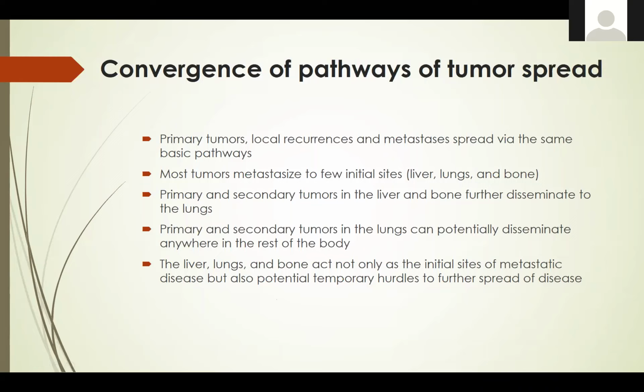The tumor cells that are spreading need to lodge in those organs, grow into overt metastasis, or then find pathways to spread further. So you can see a slow temporal evolution of metastasis over a period of time, because some tumors may have some time before they spread to every part of the body.